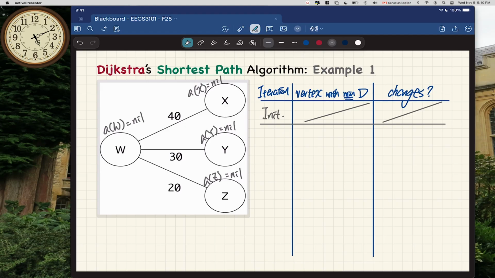Question? So what does nil mean? Is it like a null? Is it null, but is it not the same thing? You can think they're really the same thing, but nil is just like undefined. We're just saying in the beginning, even before we start running the algorithm, the ancestor for every vertex is simply undefined. But we're going to keep updating them as we go. Okay, just for now, if you say null, conceptually, I'll be okay with it. Just undefined. It's a valid question.